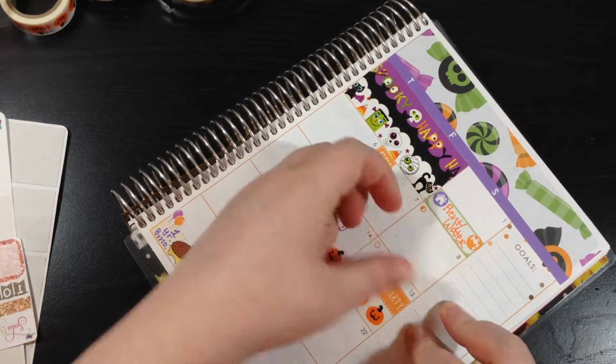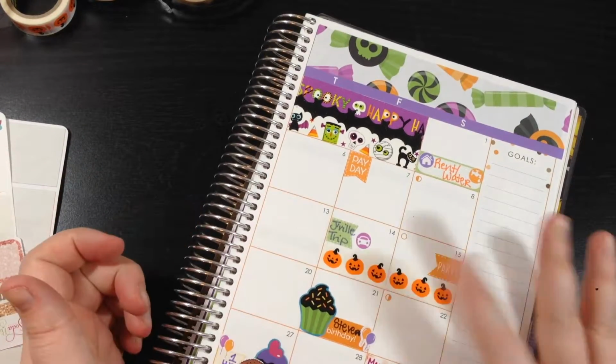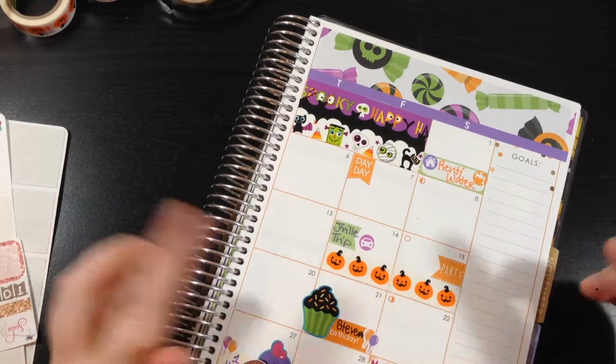That's also a full moon. That's going to be a crazy night because my friends are nuts, dude. Anyhow, moving right along. I kind of like how that turned out, actually.